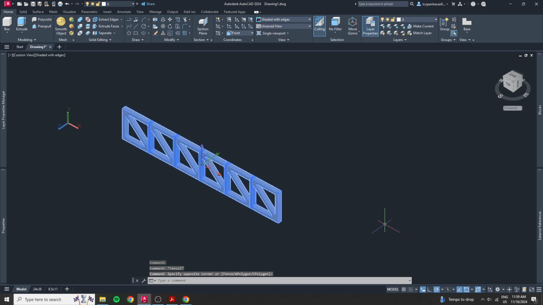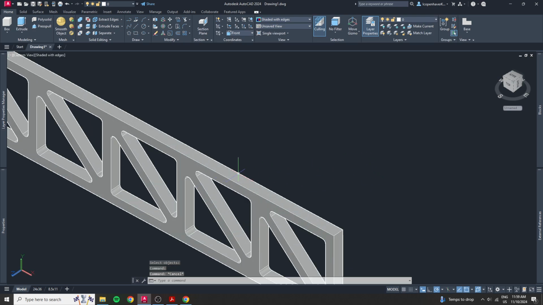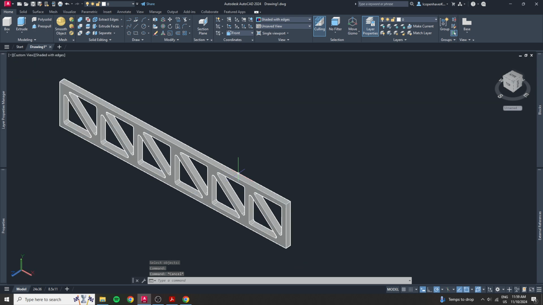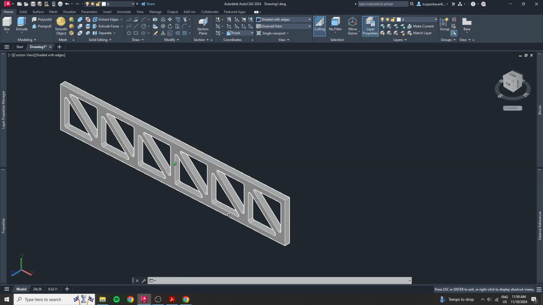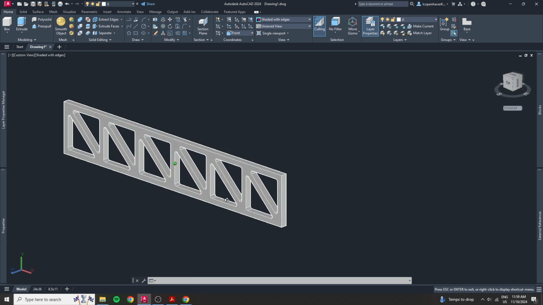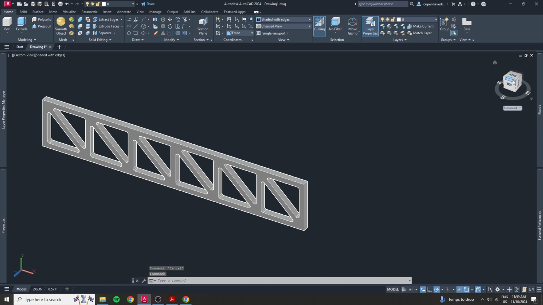And I can just select them all and say uni. Oh, this is one of the ones that is backwards. Uni, then select them all, and then they become 1. You can, of course, use array to do all kinds of things, but this is one application for a rectangular array.